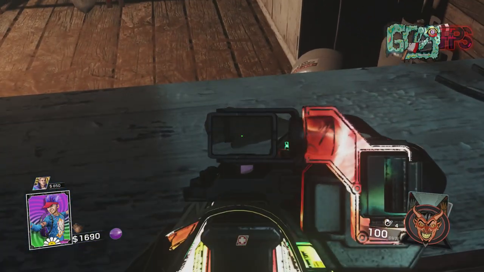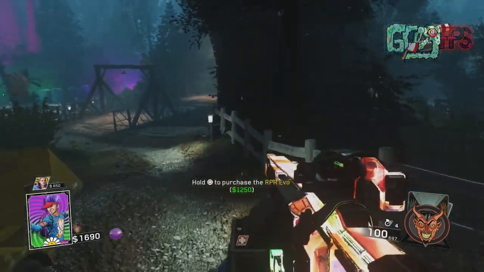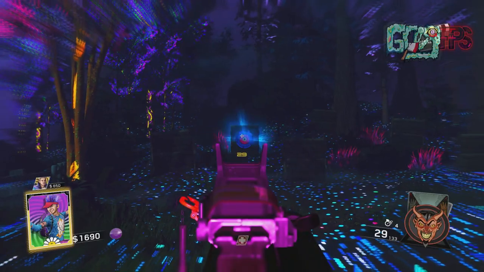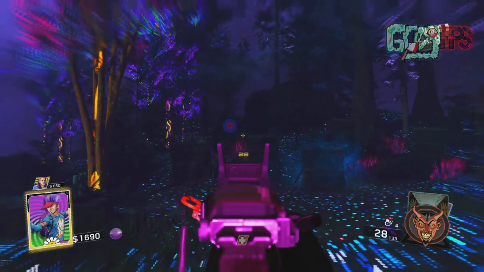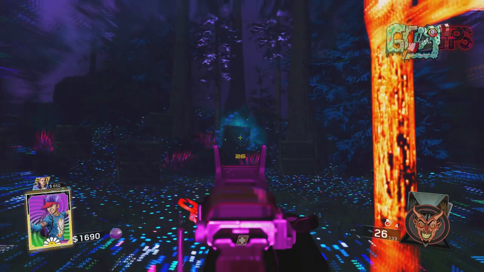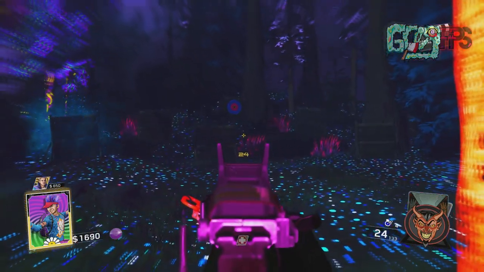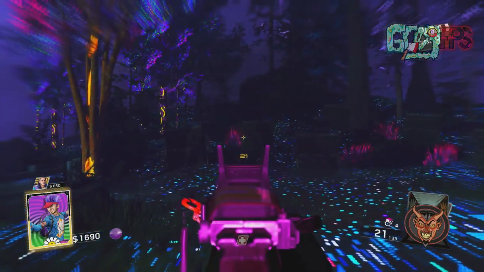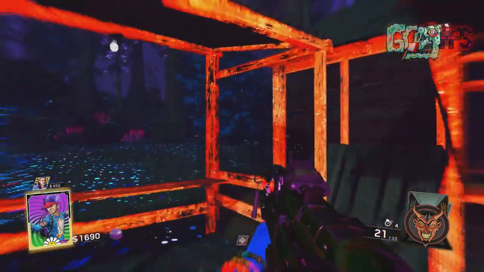Then the next thing you need to do is go into rave mode. Now you're going to shoot 8 targets, and you have to do it really fast or else it's going to reset and you're going to hear a sound like you got an error. So there's 8 targets. You just have to shoot them as fast as possible, otherwise you'll have to restart.